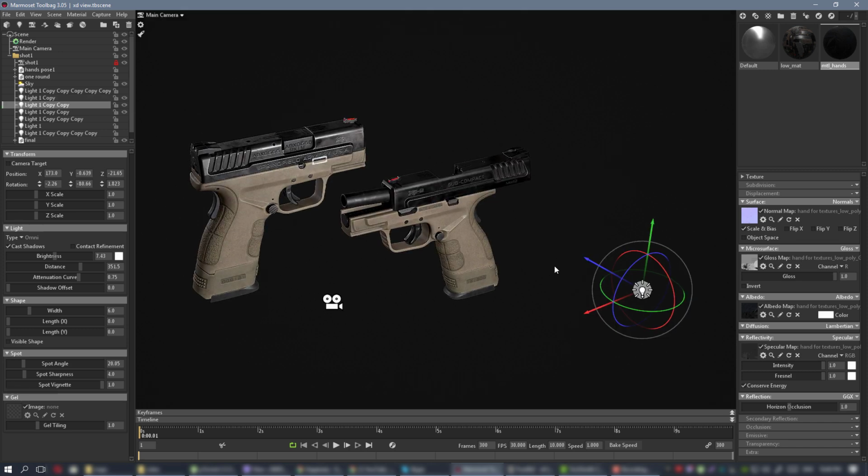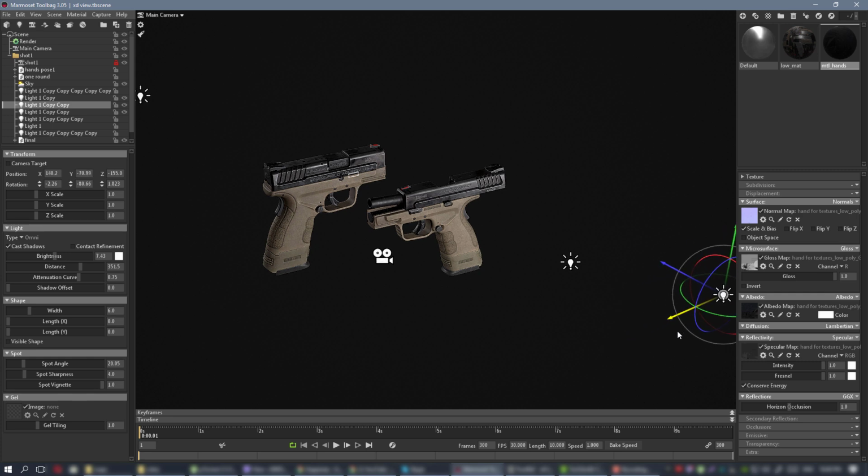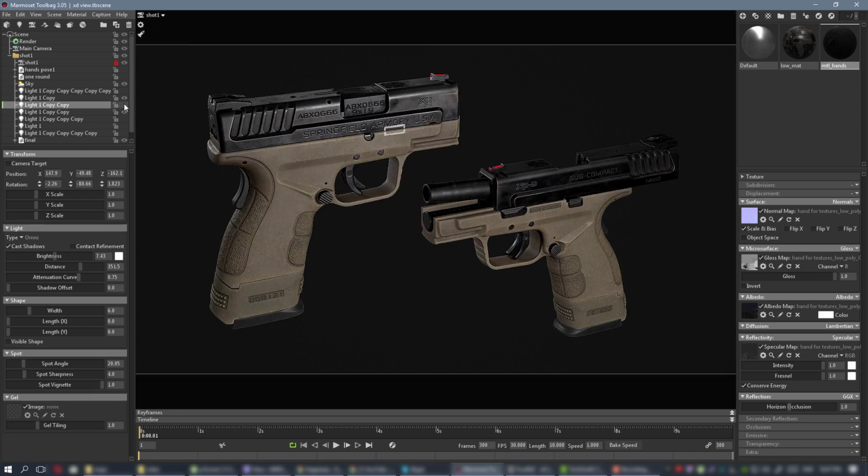I guess you can duplicate your light source and just adjust for the second guy. For example, like that. Yeah, now you see all the action is going on the second guy. And actually this light source is not affecting the first guy too much, so I think I'll leave it.